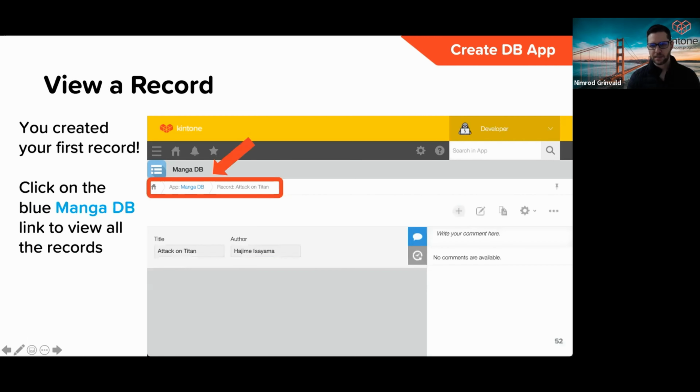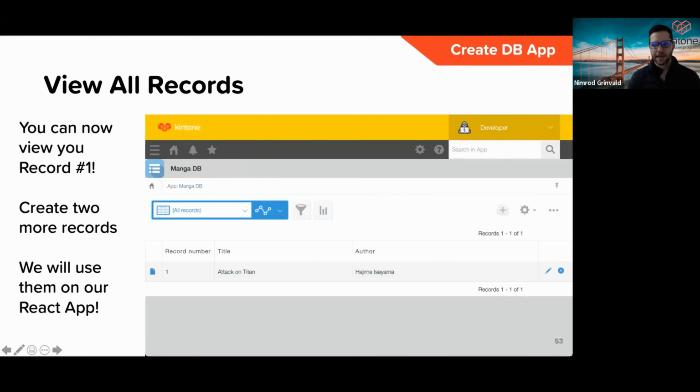And then to do this another 2 or 3 more times. Now that you've created the record, you'll land on the page where the record is, but we actually want to go back to the list view. So you'll click on that MongoDB breadcrumb, and it will take you back to this list view page. You'll see we got that first record in, the one that had whatever values you put in.